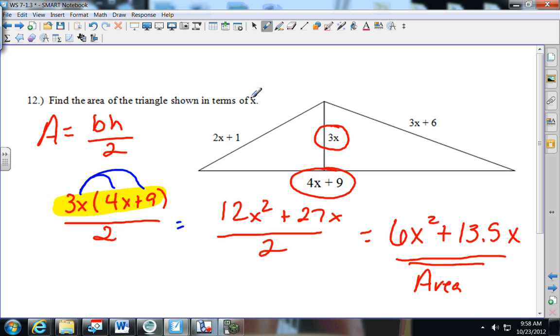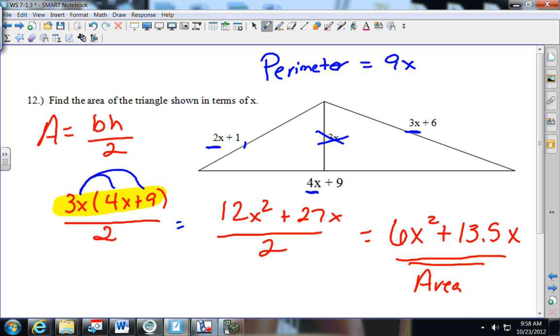What if they asked you to find the perimeter? There's one thing in here that you don't use: the middle, that 3x right here. That's one of the biggest mistakes, that people will use that. To find the perimeter, we only add up the outside. 4 and 3 is 7, 8, 9, 9x, 1 plus 9 is 10, plus 6, so this would be plus 16. Make sure you see the difference. That middle piece is used for the area. On the perimeter, it is not.